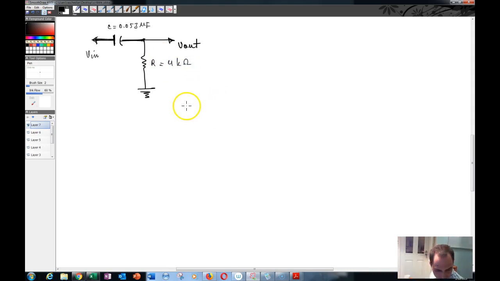So in this circuit you want to calculate a couple of things, like for example the reactance of the capacitor and the impedance of the circuit, the output voltage, the current going through the circuit, and basically theta, the phase angle, and that's basically all that you want to calculate here.